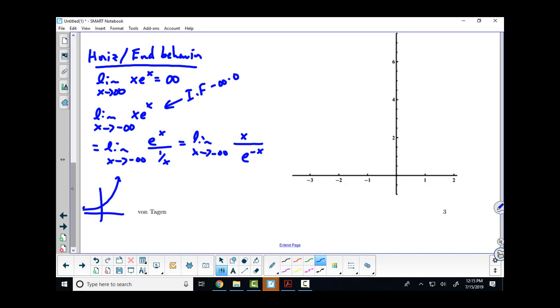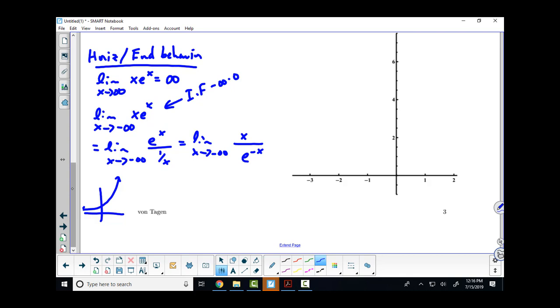Hey folks, those of you that suggested that we take the x down, thank you for suggesting it. It was dead wrong, but thank you for suggesting it, because that's what you do. You try it, and if things get more complicated, then you go back and you take the other expression down below. Okay? There's absolutely nothing wrong with taking a swing at that one, because I don't think it's always clear which one you should take down below the line. So just do it, and then find out whether you can work with it or not. But it turned out it was easier to take e to the x down below the line.